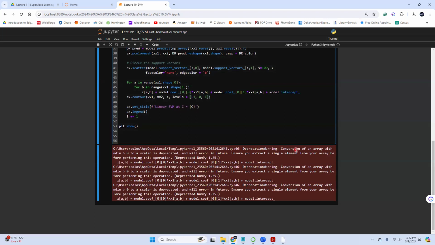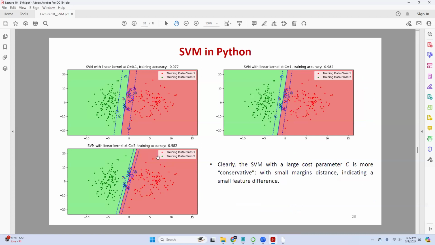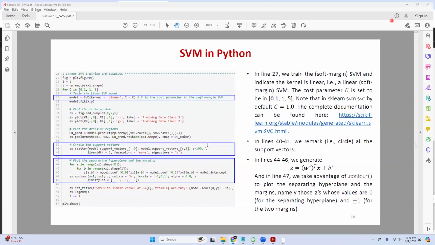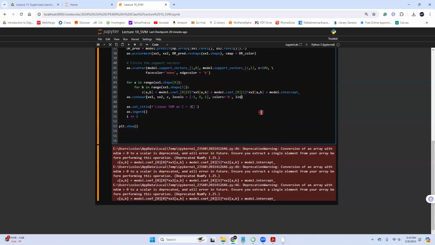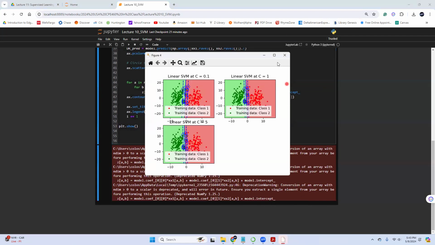So what I'm gonna have, let's say colors equal to B. And then let me see what I did here. Oh, I set up a line style, must be. Yes, here we go. Line styles equal to dash. This is a solid line, and then dash again. Hope it's gonna be more beautiful. Okay, here we go. Great.